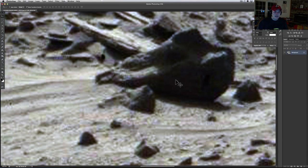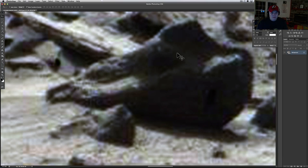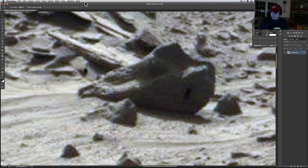Check this stuff out. See how the image almost looks like it's been blurred out here? It's just kind of blotched through, a real matte finish to it. You've got some image artifacts in it, but this stuff is not image artifacts. Look at this. It comes across and it's 1, 2, 3, 4, 5, 6, 7. It's coming down and over to a circle, to another circle, to another circle. And then this right here is too pretty. This is pretty cool. Let me step backwards, get it back to where there is, and then see if we can play with this piece and see what we can pull out.